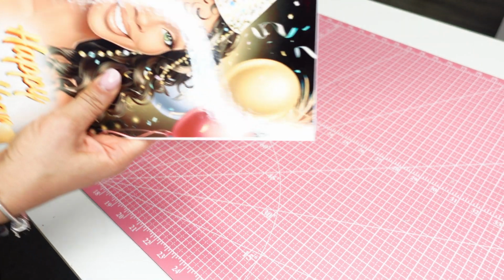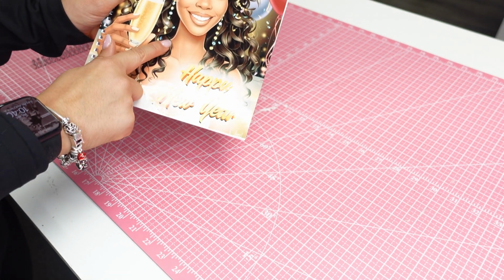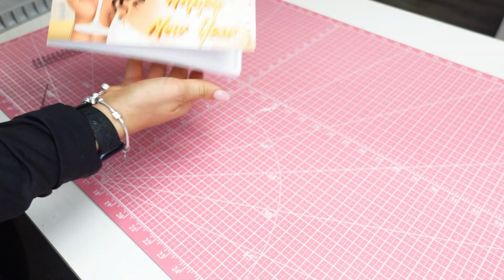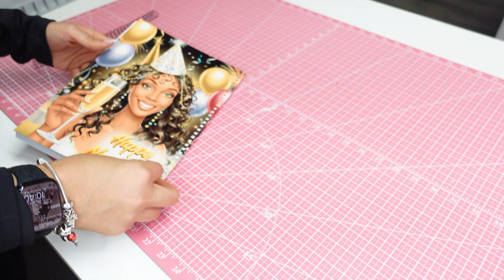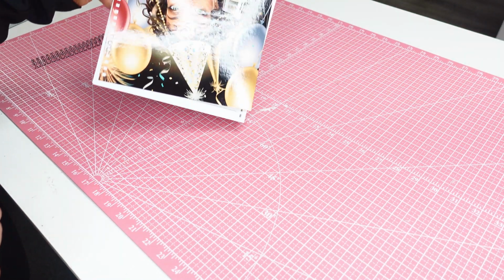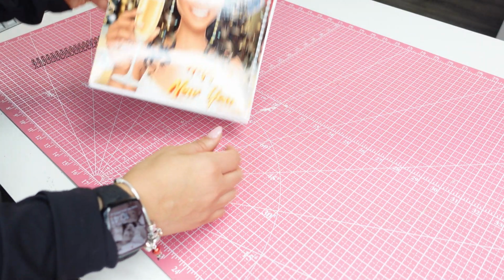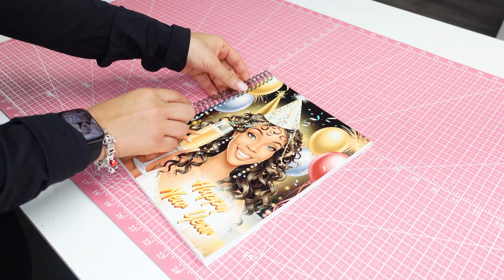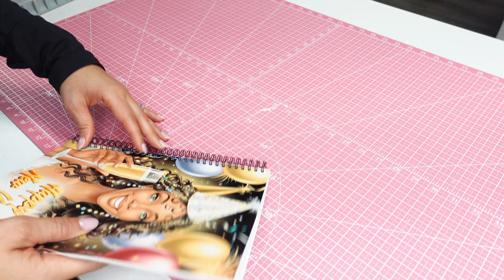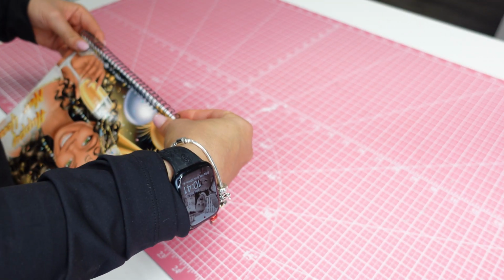So that's the front cover. You take the back cover and you line it up as well. Make sure all the holes are nice and aligned. Make sure your front cover is facing the correct way. Make sure your back cover is facing the correct way. Now, as you can see, if we would have sublimated it with our holes on this side like this, our image would have been upside down. So definitely make sure when you're doing your back cover, you sublimate with your holes on the right side, okay? So that your back cover comes out the correct way. Okay, and then you're going to take the coil and you are going to loop it through the front. Loop it through all the pages, the front cover, the pages, and the back cover.